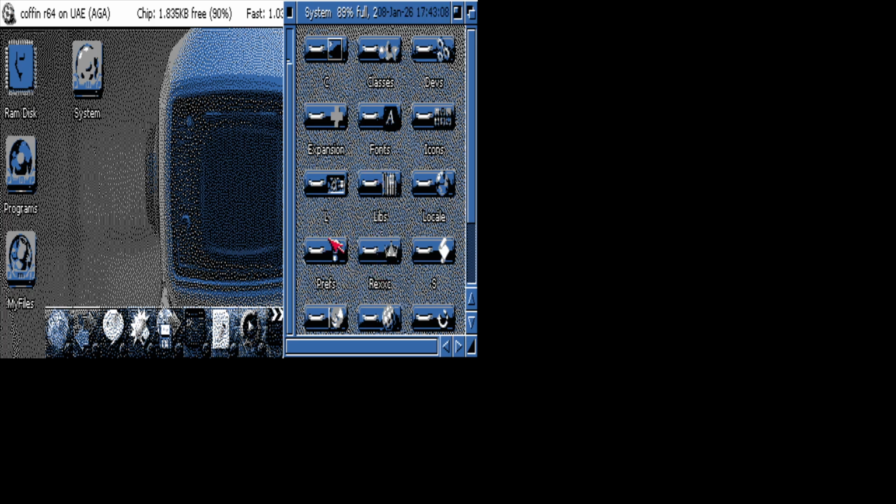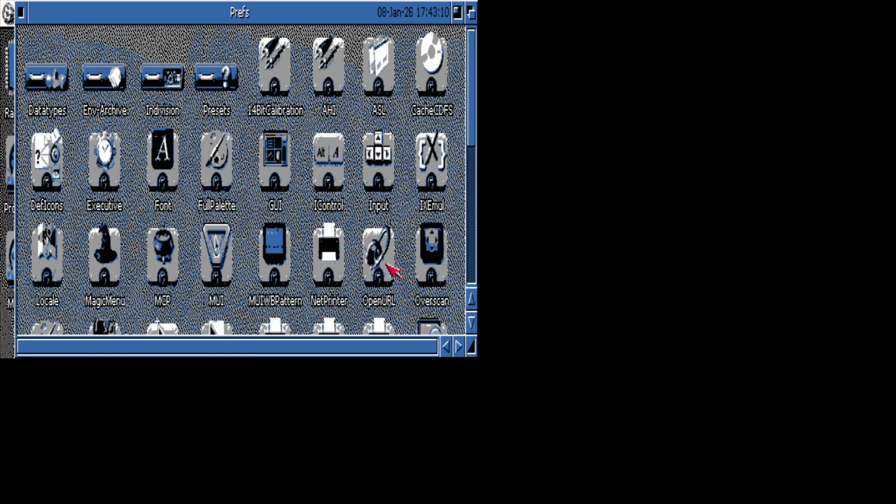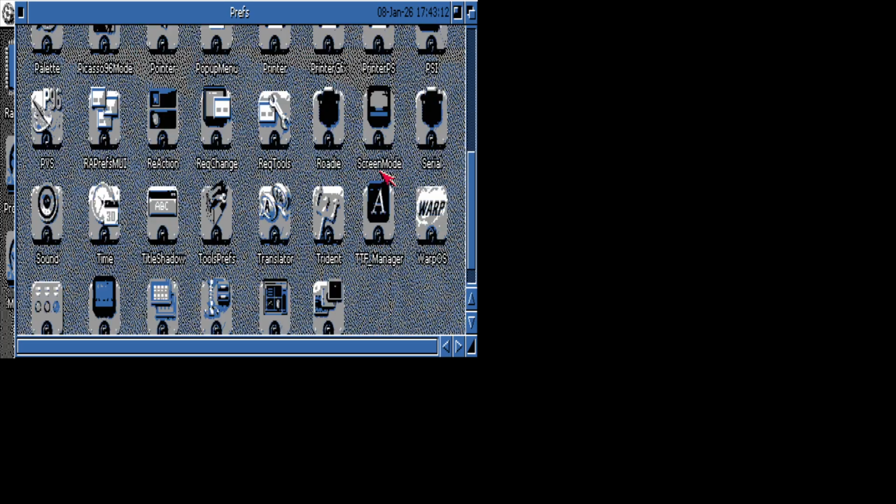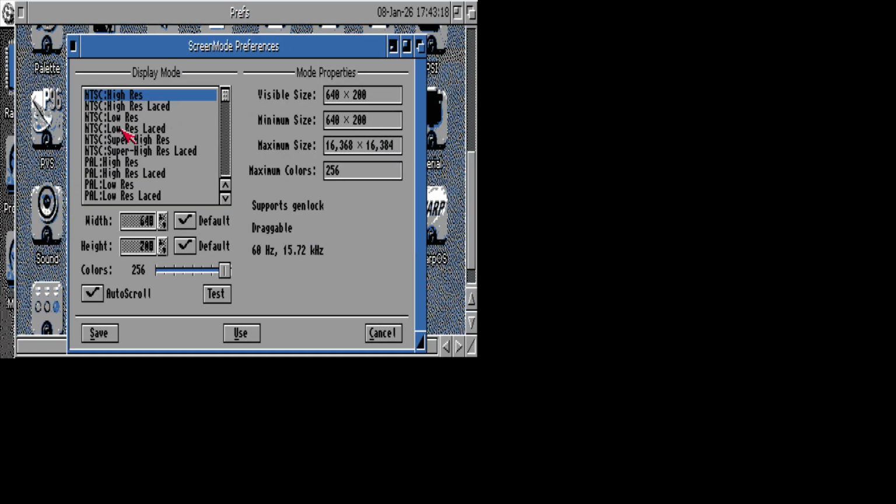Okay, let's go to System, Preferences, Screen Mode, something like that. Screen Mode. And pick something a little higher. How about, at least for the time being, 1024 by 768, 32-bit.